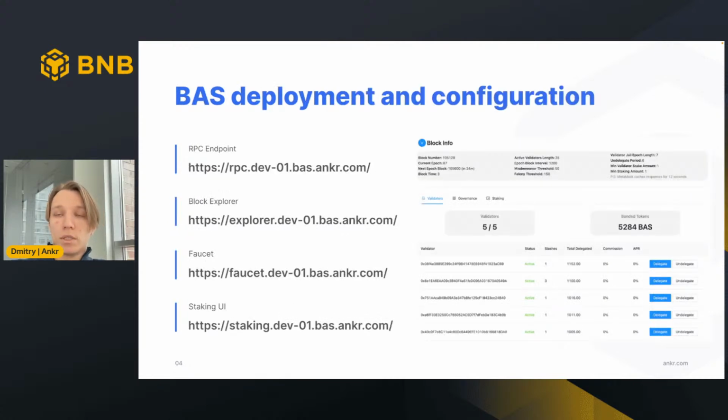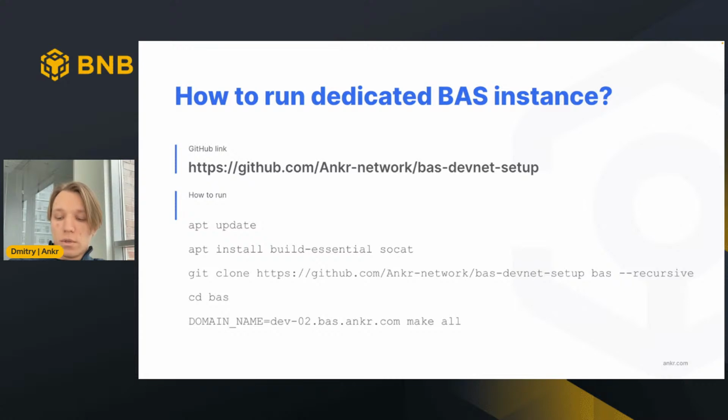Today, as I mentioned, we have deployed the first development version of BAS. You can see the access endpoints on the slides right now. It contains a Blockchain Explorer, RPC gateways, a faucet where you can claim some test tokens, and the staking UIs. To simplify the process of running your own BAS instance, we have created a repository.